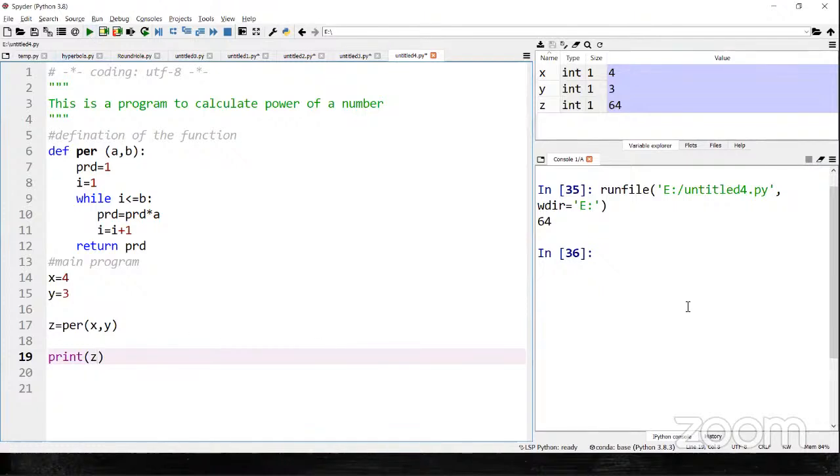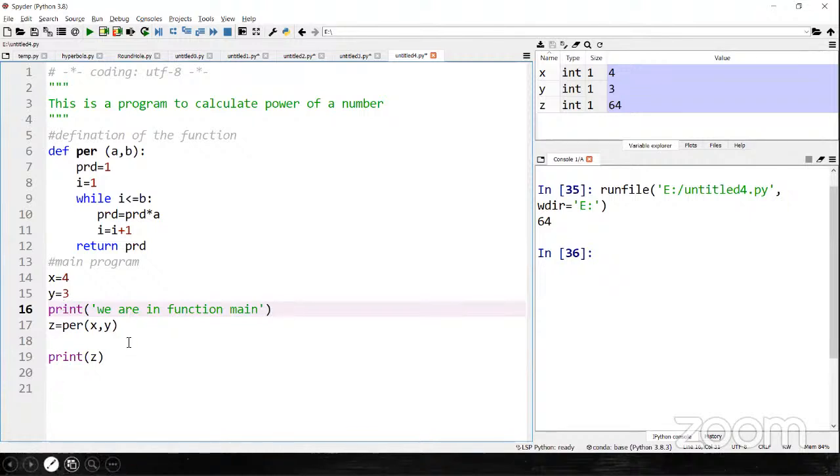64. Is it clear? Okay. Let me write a few more things here. I am writing print, we are in function main. So main itself is a function.